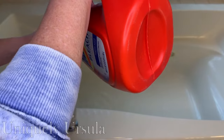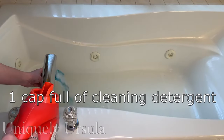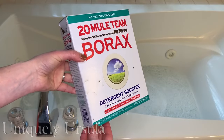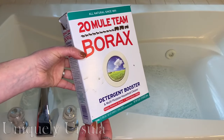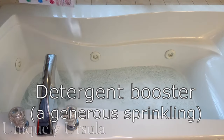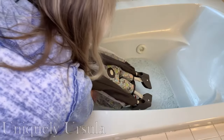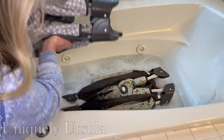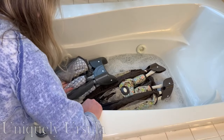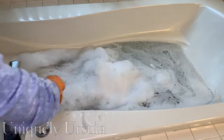I'll be honest — I did not have a lot of time to think about the products I was going to use. The baby was here and needed a clean bed to sleep in, so I used the products I had right on hand in my house and they worked great. I don't really know that it matters what you use for the cleaning. Fill your tub with hot, hot water and let your pack and play just soak in the detergent for a good long time — at least an hour.